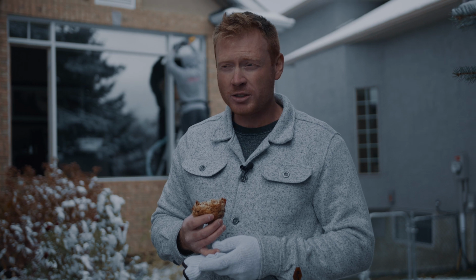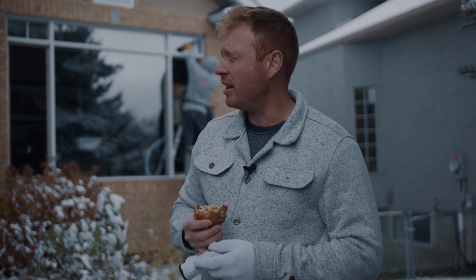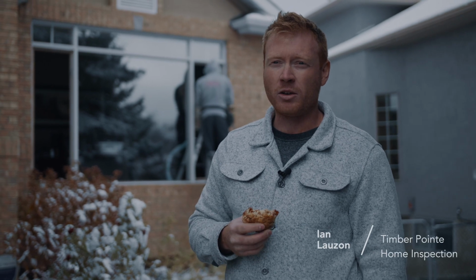So that wraps up everything for today. We've seen a lot of mold. We've seen a lot of rot. We've seen a lot of really shitty windows. And I'm really pleased that we're getting those removed. And the process is still going. But I got a free scone from the homeowner. Really lovely lady. She's gonna love her new windows. She went with Ecoline. She made a good choice.